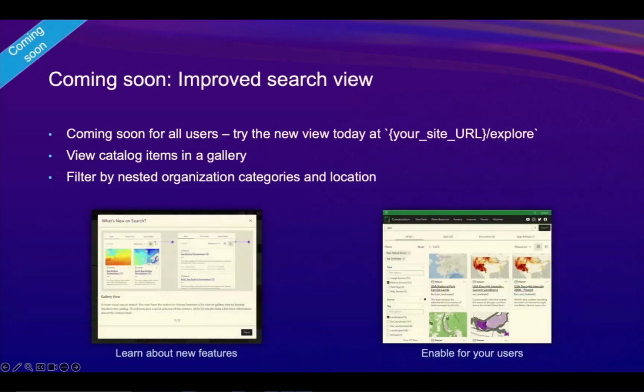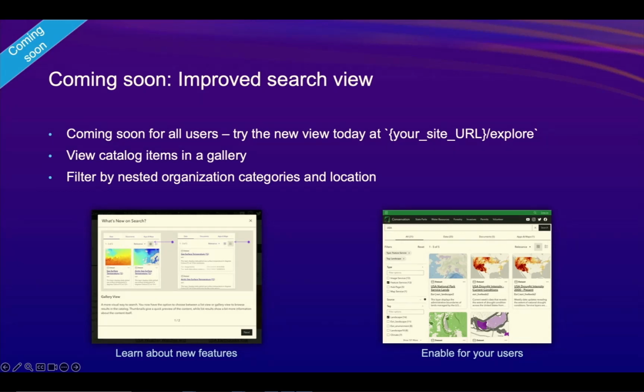Okay, and onto that search view. A browsing-based experience, right? Search is a very powerful tool. There are all sorts of things you can do with it today, but it has needed a refresh for quite a while. So coming soon, we're aiming for later in the fall of this year, we're going to release an improved search view. You can access it today by navigating directly to your site's URL /explore. The current search page is at /search. So the new beta one is on /explore.